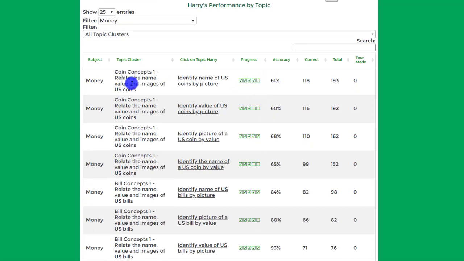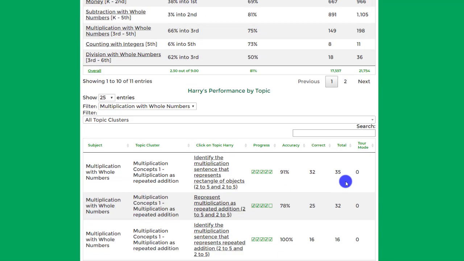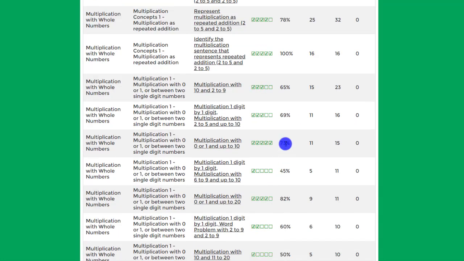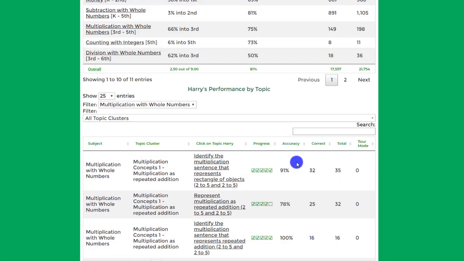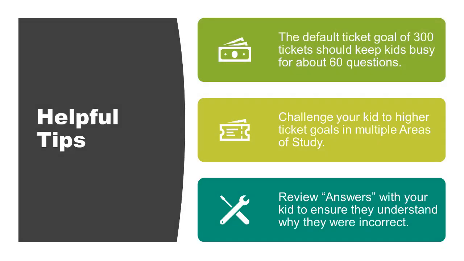So it looks like we have a lower accuracy in showing the name and images of US coins, identifying the name of US coins by picture, and the value of US coins by picture. I can also go through and see other topic areas just to see which subjects and topics my student is struggling in.